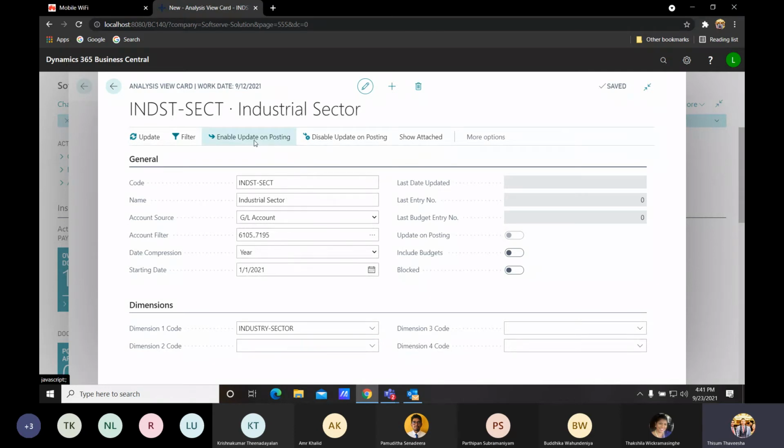Once I click this, yes, I need to update this. Then we get the last updated date, 9/23/2021. Based on this, now I will show you how our account schedule should be managed.